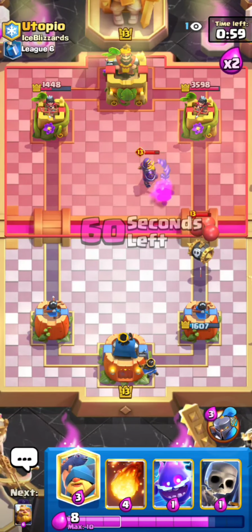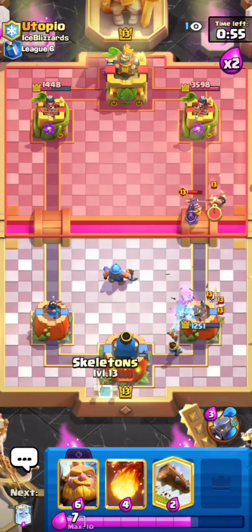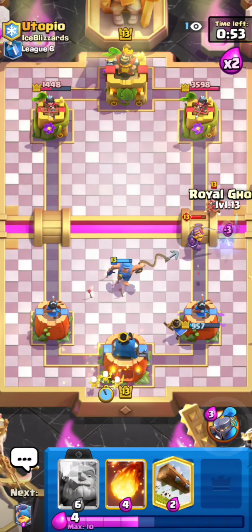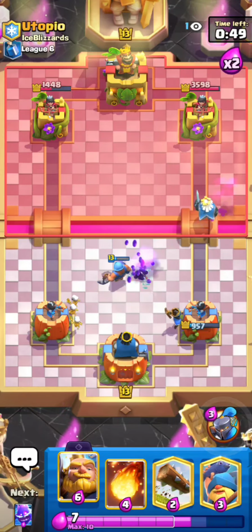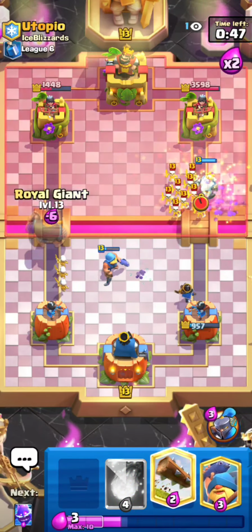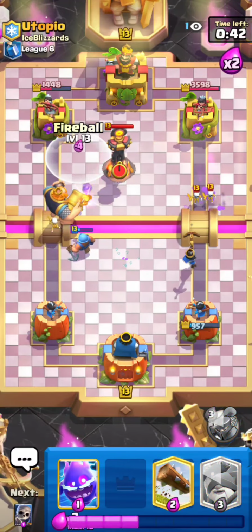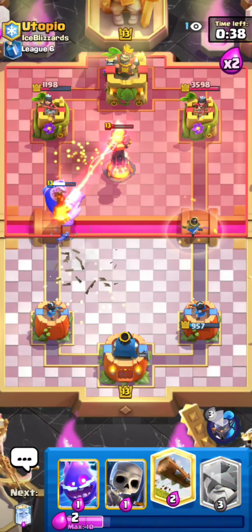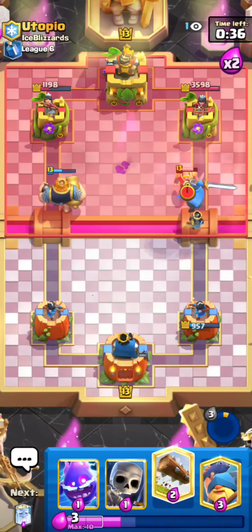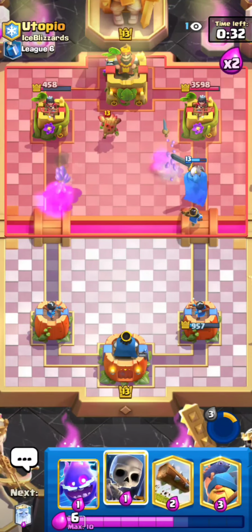So I'm just going to play this match out. Let's see here. I'm going to go for skeletons in the back. I'm going to go for a Royal Ghost right here, and right here I think I could just maybe go for RG. He's going for a skeleton army, so that's totally fine. He's going for an Inferno Tower. I could just go for my Fireball right there, and that should be pretty much good, because look at my Royal Giant. It's still going to get some damage right here, and it's going to get 2 shots.